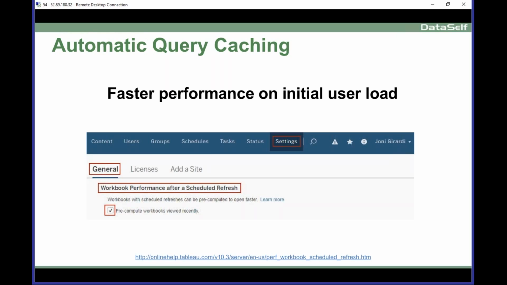Overall, with DataSelf, we tell people that queries should run in less than 10 seconds. If they take more than 10 seconds, many users will not wait. So this feature will be very helpful to allow users to run queries within seconds, regardless of how much data you have. I think most of our clients will really benefit from using this new functionality. Make things really fast for all queries at the very beginning of the day.